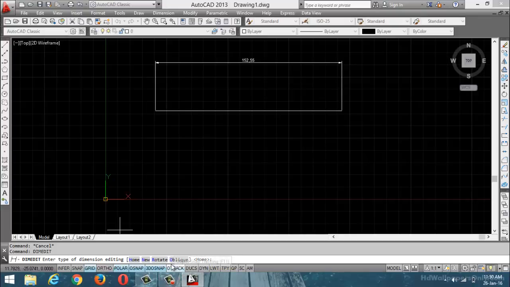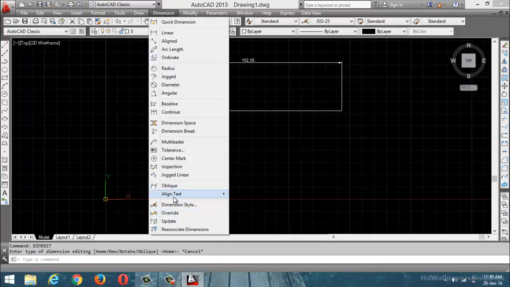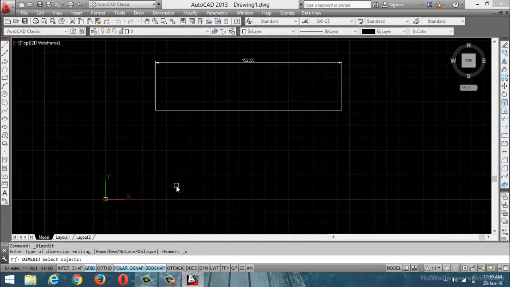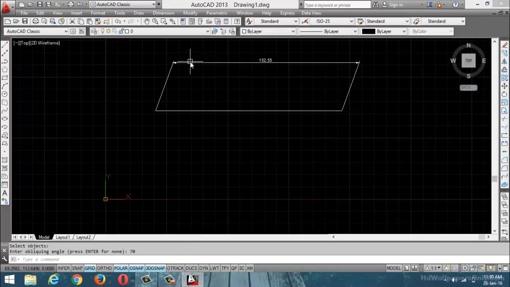Then you can select the oblique, or otherwise directly select from pull down oblique, select the dimension line, enter, specify the orientation angle 70 degrees. What happened? Just you can change the orientation. Okay, just add.